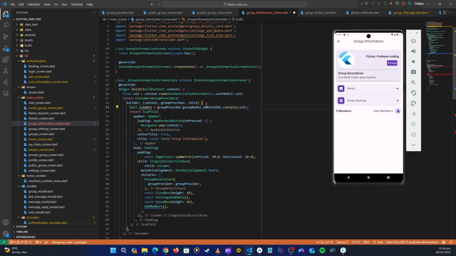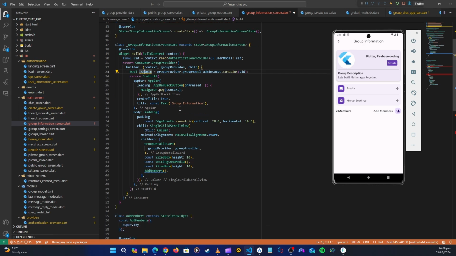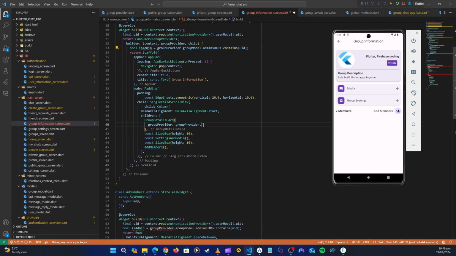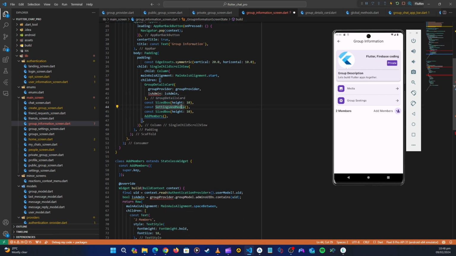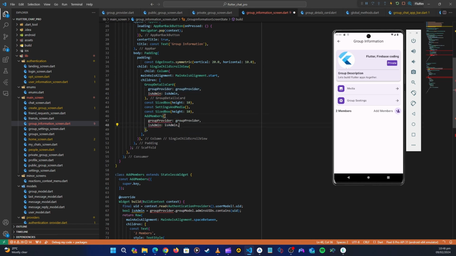All right, now we have these two here. Now we can just pass, even here we can pass is admin. Okay, is admin, and then everywhere where we need it, if we need it here, we'll pass it, but here we know that we need these two things. Okay, so let's copy this, then pass them even in this method.